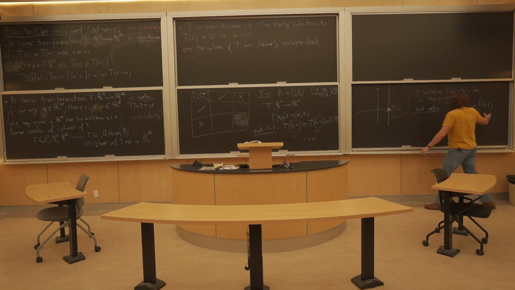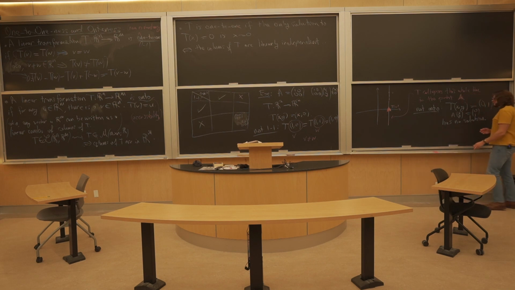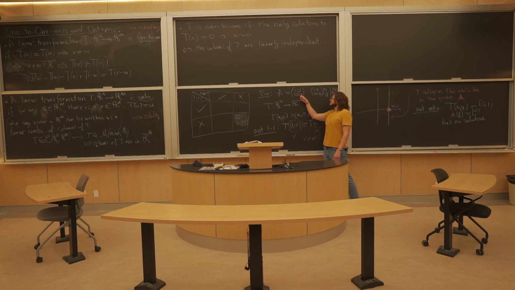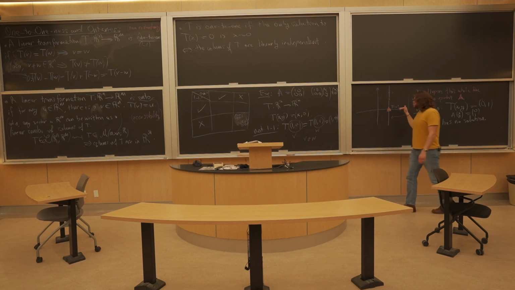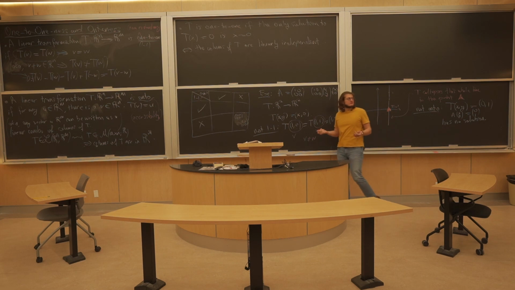Because (0, 1) has some height, but T collapses any vector to the x coordinate. Or in terms of the columns, I can think of it like this too. The columns of A are (1, 0) and (0, 0). I can only move in the x coordinate. So I won't be able to access any point on the plane using the columns unless that point is on the x-axis. Okay? So it's not onto. Does this make sense? Okay. So this is one example.